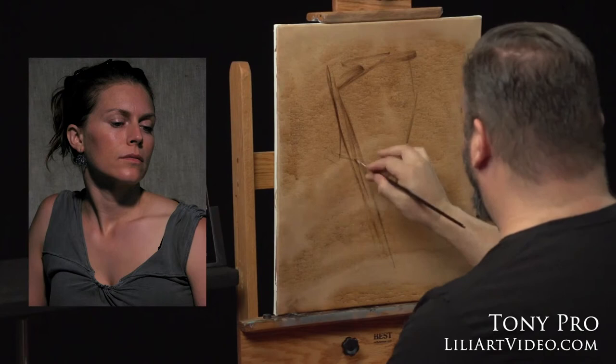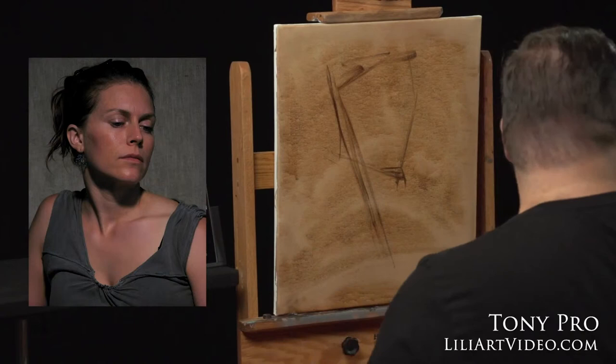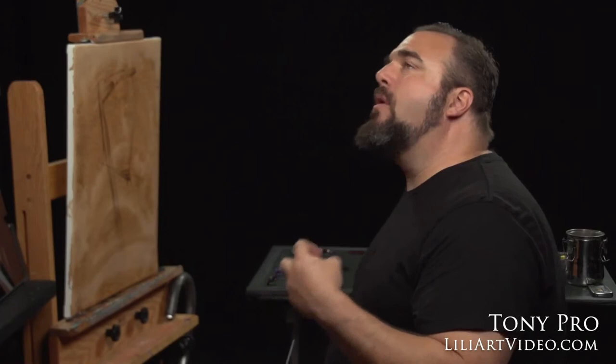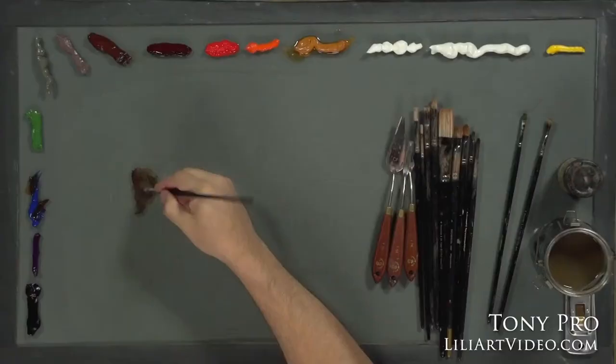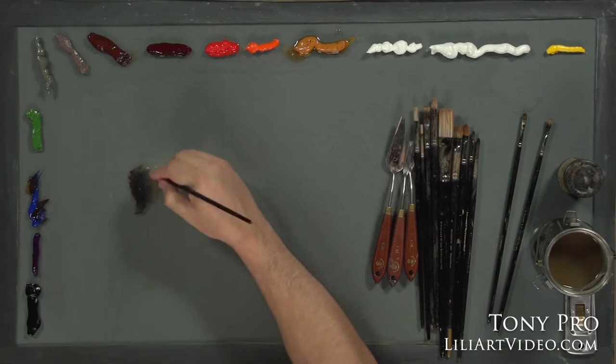And remember, the elegance of this pose, the elegance of the neck. If you want to elongate the neck a little bit, it's okay. If you're going to make a mistake, make them more elegant, more beautiful. Make them taller, not shorter. If you're going to change their look, change it for the better, okay? For instance, the hair. If you're gonna make a mistake on the size of the hair, make the hair a little bigger. Don't make it smaller, because when you make it smaller, you're changing the skull size, and that won't look right.